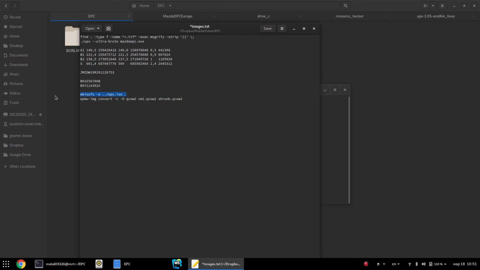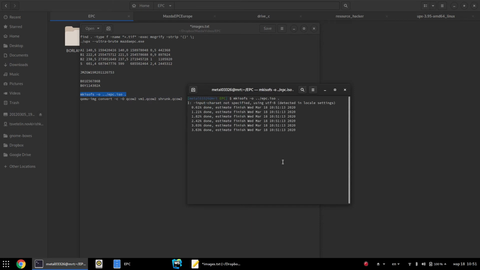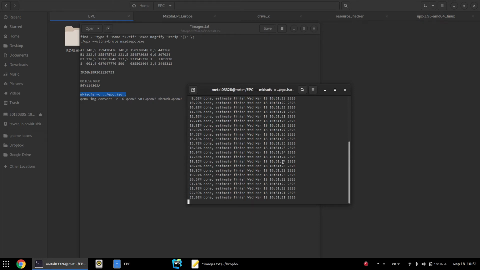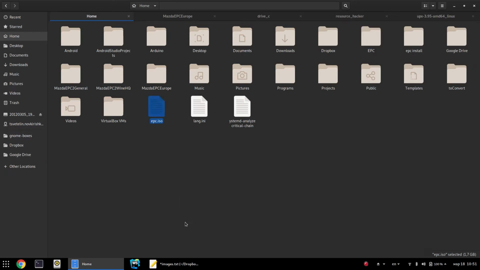This is the utility that I'm using. Just paste it. It will create an ISO file out of this folder. It's quite fast, and now I have this ISO file in here. It's 1.7 gigabytes, holds my EPC, all of it.